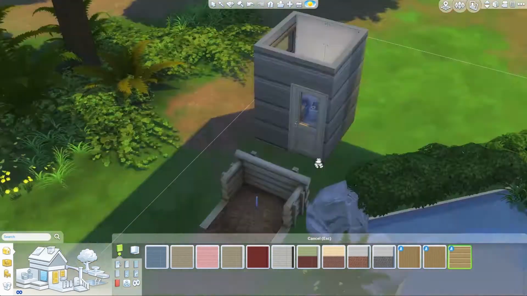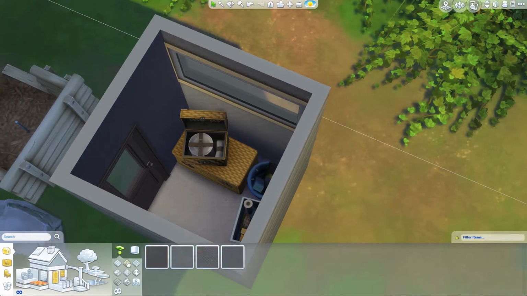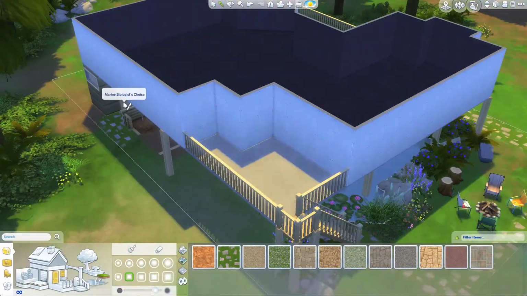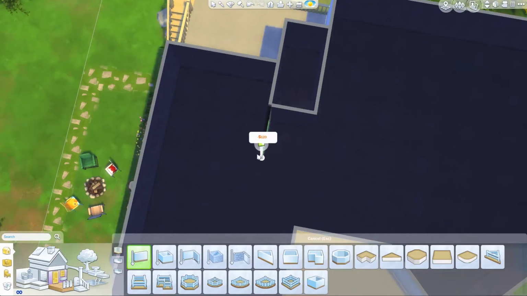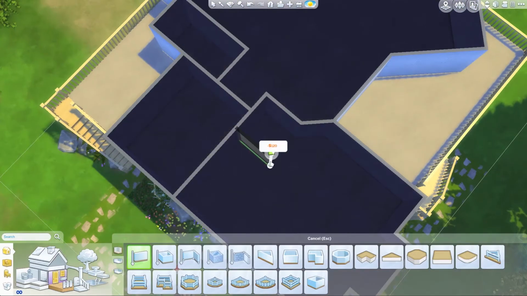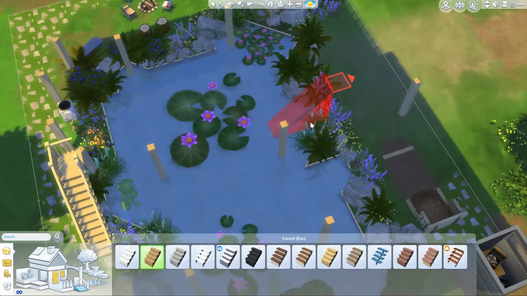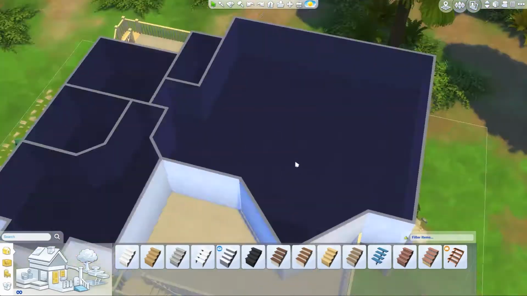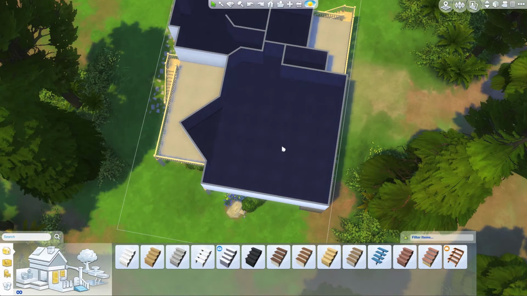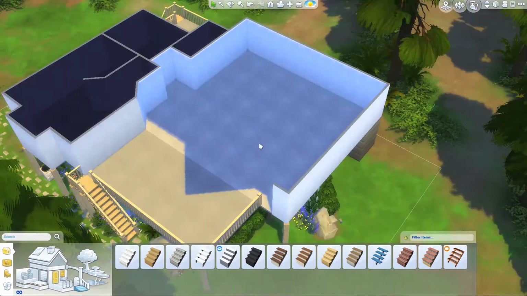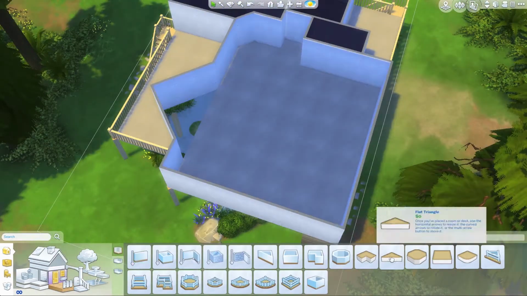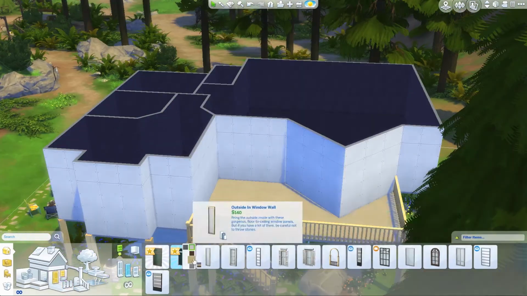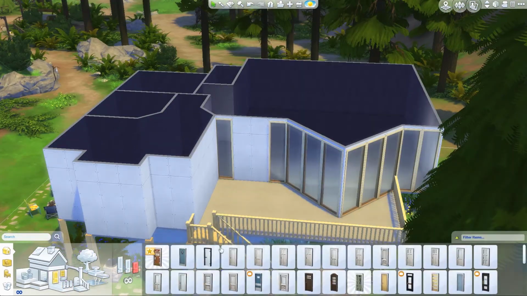And as I was placing different outdoor retreat objects around the bottom, I realized I should make a storage area because I was looking at all the different decorations. So I built that around the edge. I had in my plans, you'll see, to put stairs inside the cabin to go downstairs, but when I did that it went into the pond and it just looked weird. So I decided to not do that.